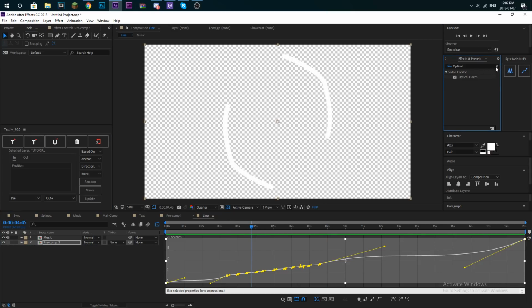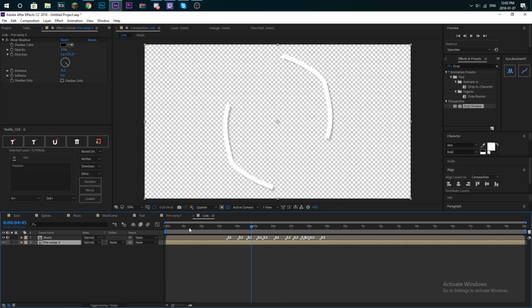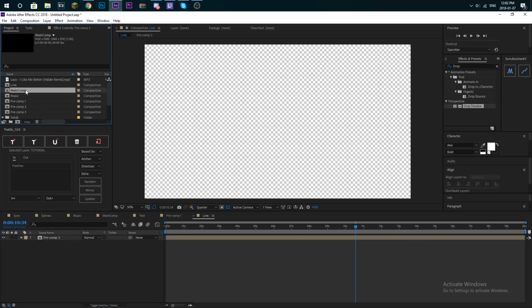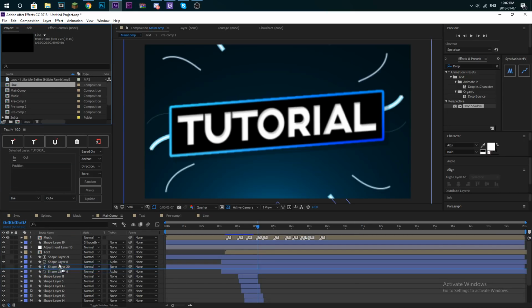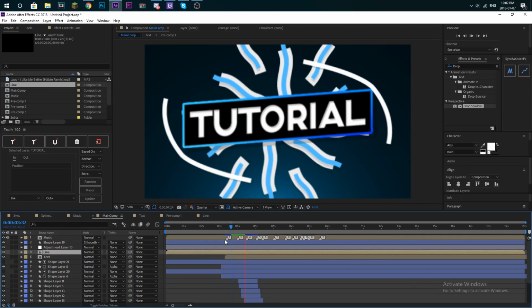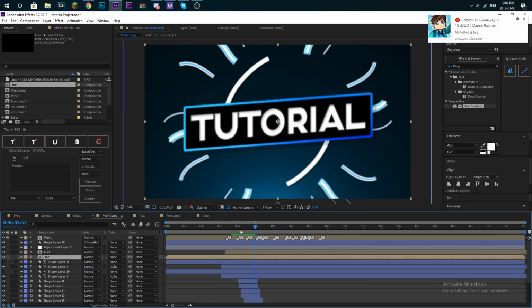Now you can add drop shadow to both of them, and then I'll make it 20%, and I'll make the distance 15, and then there we go. So now we have those lines. You want to delete the music composition, and you can import line. Maybe put it over the text, I don't know. And put it under the text, it'll look better. Alright.